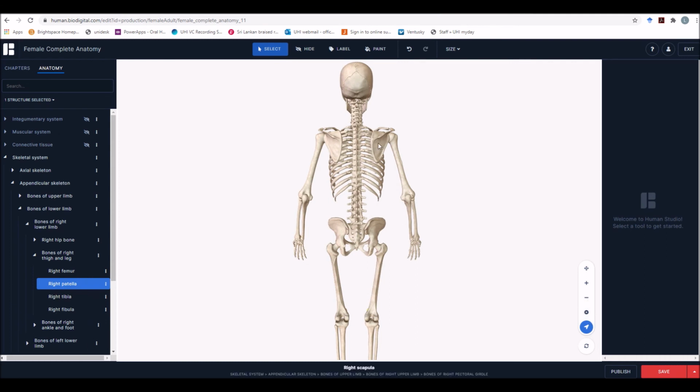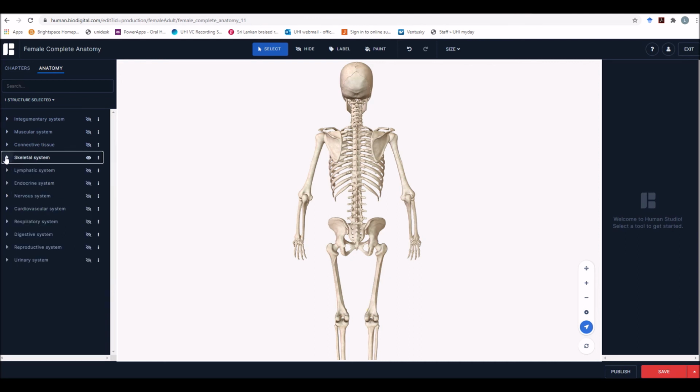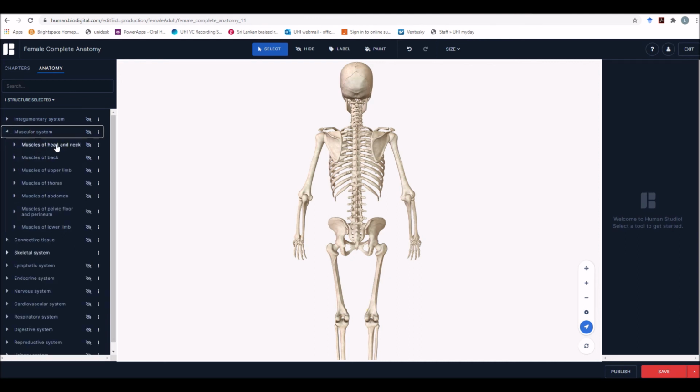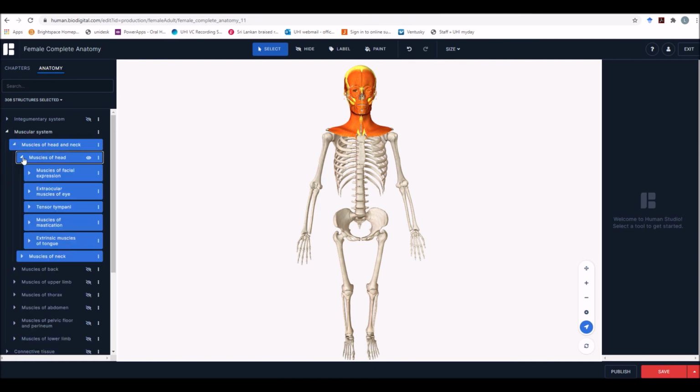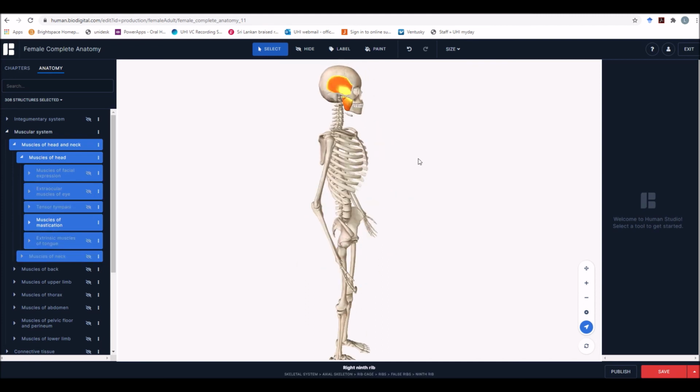Now, what's this bone here? I'm hovering over it right down the bottom. It's telling me it's the scapula, so the shoulder blade. And you can do that for so many different parts of the body. It'll let you look at individual muscles. So if I put this on, it's going to give us the muscles back of the head and neck, which you will find very useful next semester when you're looking at the muscles associated with chewing. So if I went down here, it's going to give us muscles of mastication.